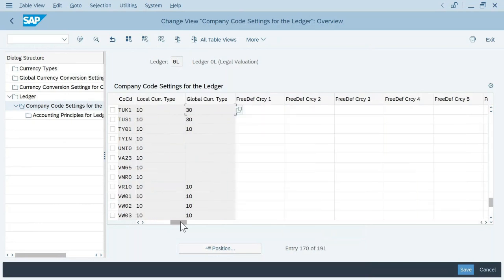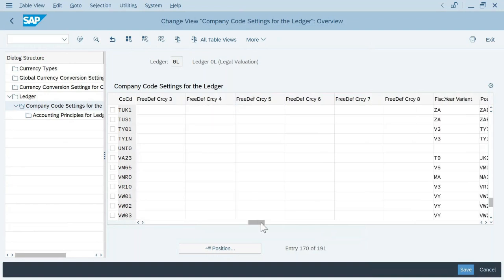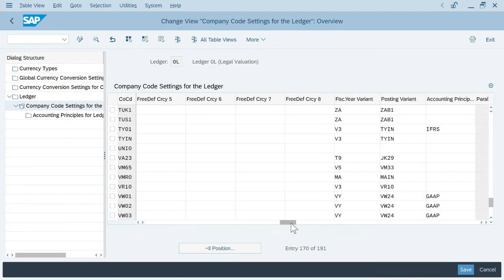So here you can add up to 8 freely defined currencies, right? In our example, for TUK1 local currency we are using 10. For global currency reporting, we are using 30. But in the same place, you can add up to 8 free currencies here. But for the time being, I am not adding anything.